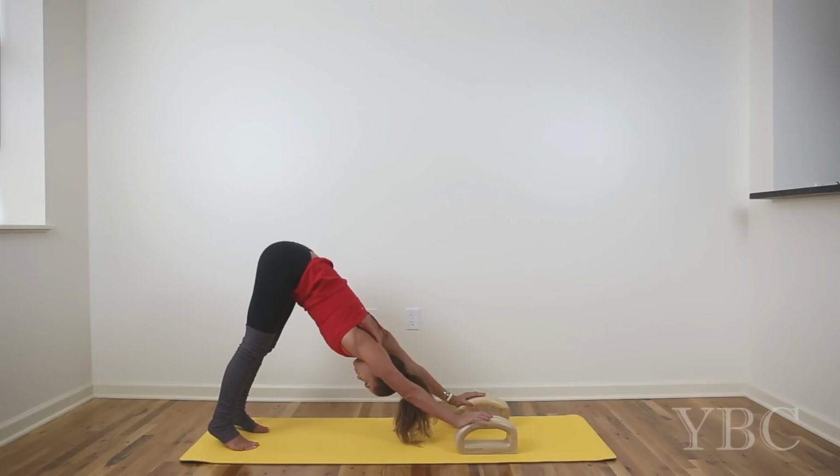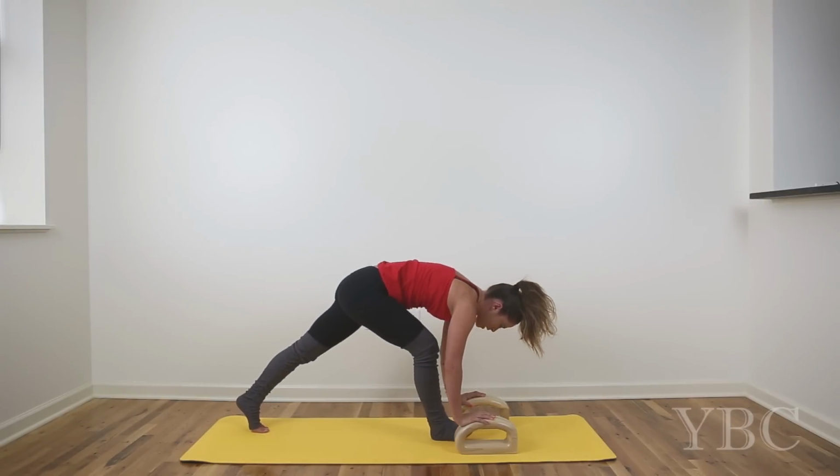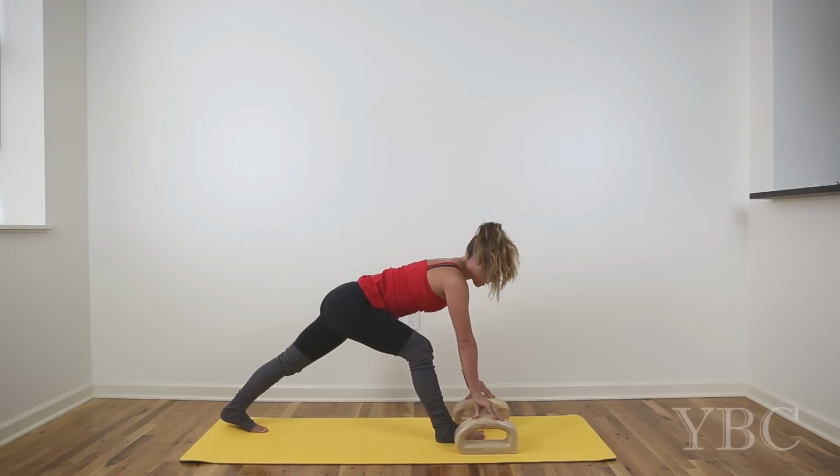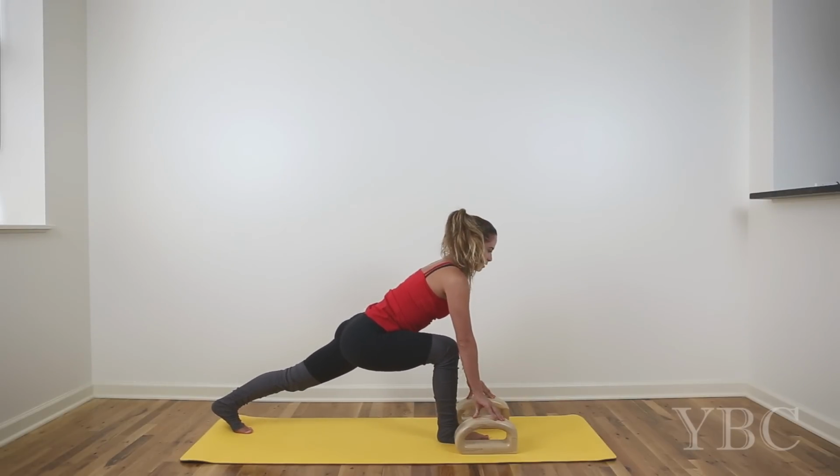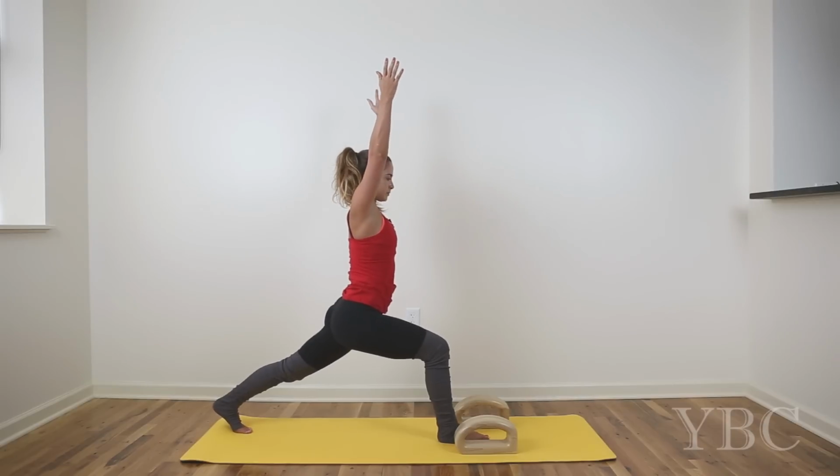On your next inhale, step your right foot to the front of the mat. Come up onto the fingertips. Find your sense of balance. Right knee directly over right ankle or slightly behind. Lift the torso up. Breathe into the left hip flexor.